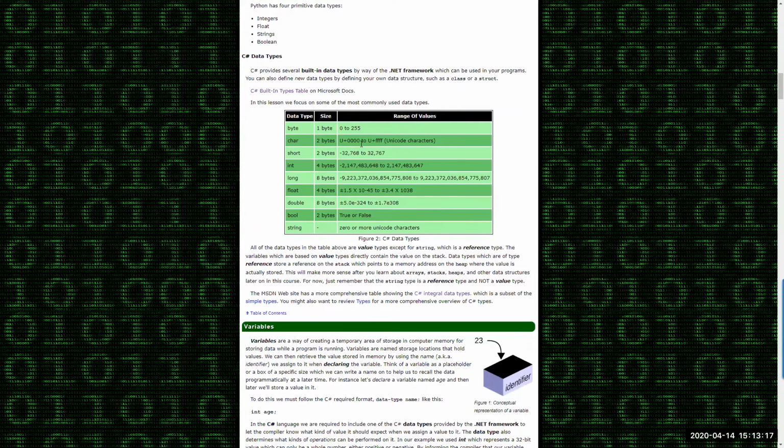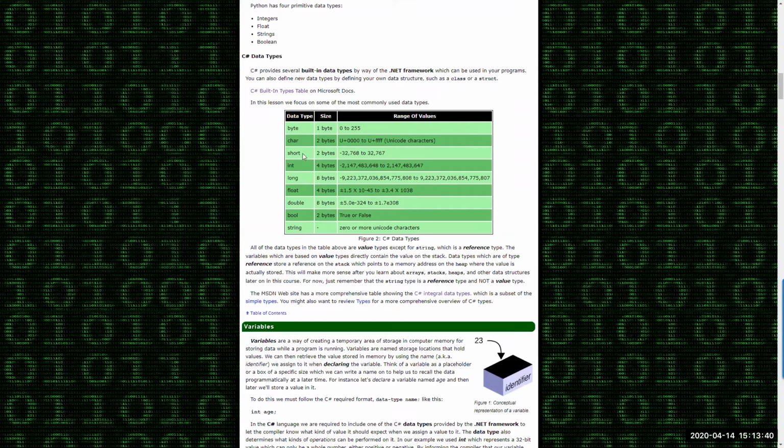So this here, and we'll get into this a little bit later on, I've got a section on chars in this tutorial, but it's identifying for you that if you want to do Unicode characters, they're represented from 0000 all the way up to FFFF. This F is the number 15 in the hexadecimal numbering system. It's like our 9 in the decimal system.